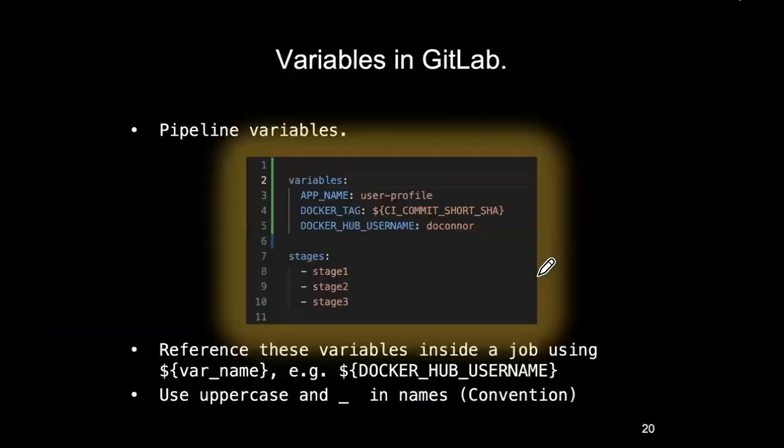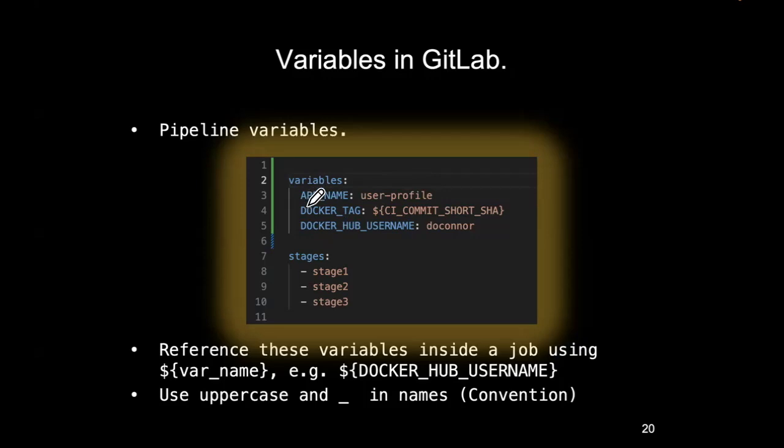Is there an example of that? Well, before we look at environment variables, these are what we call pipeline variables, variables that are accessible and specific to your pipeline. They're defined in this variables part, which typically, I'm not sure if it's mandatory, is at the top of the file, but whatever names you give are up to you really. There is a convention, I'm not sure if it's stronger than a convention, that the names should be in capital letters and you can use underscore if it's a multi-part name.